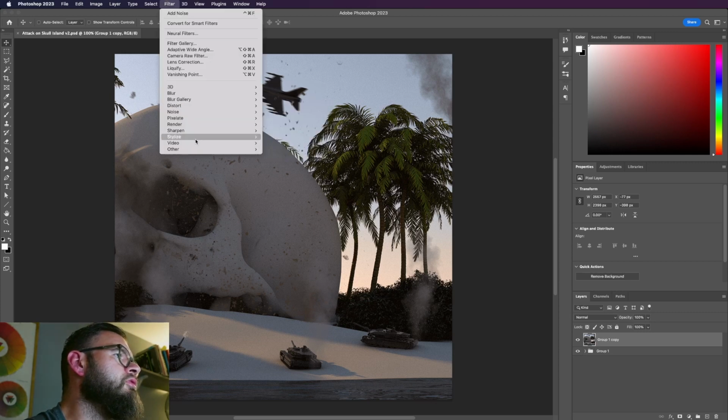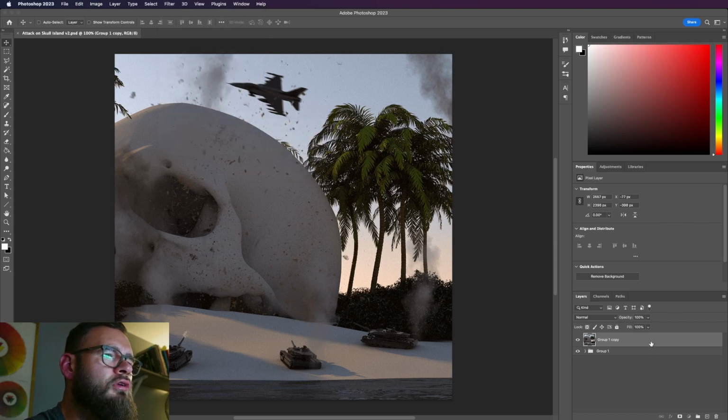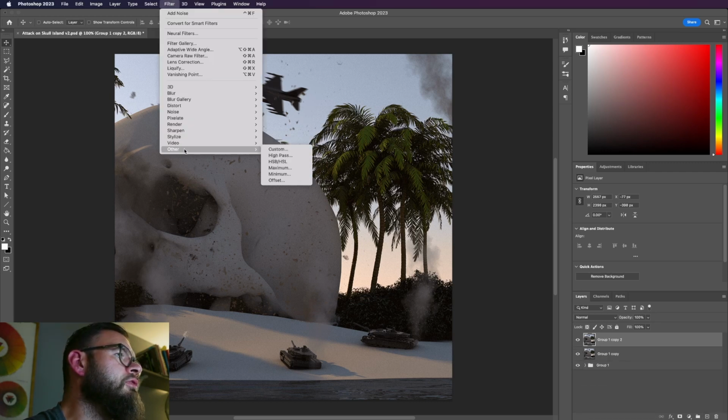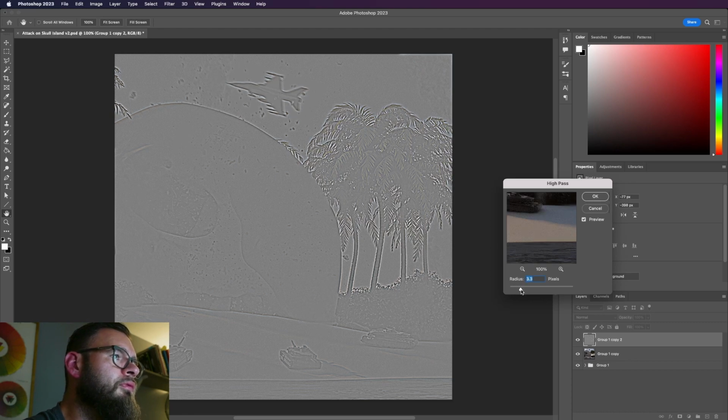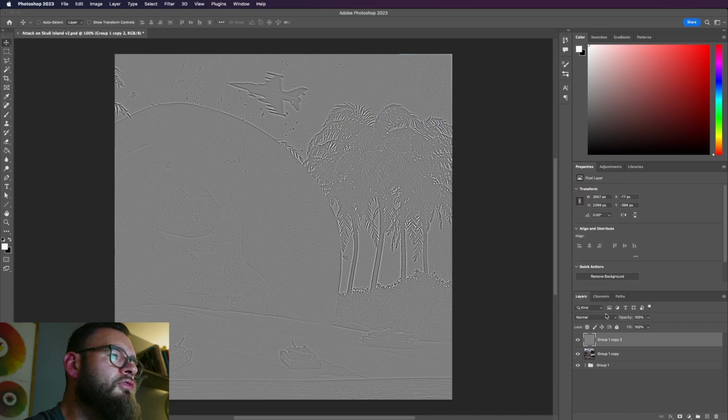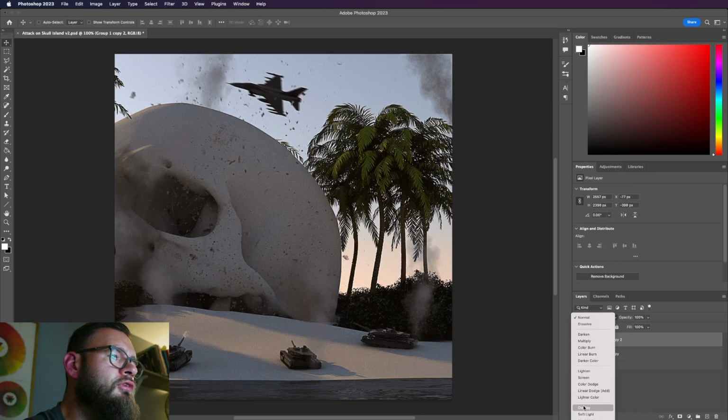Is there any other filters that we could do, like a color halftone or something? I think what we could do is actually, if we just create our high pass filter, and we can overlay this data here onto the original, and that will give us a little bit more kind of definition to our edges. That, my friends, will go a long way to making it look a little bit more cartoony.